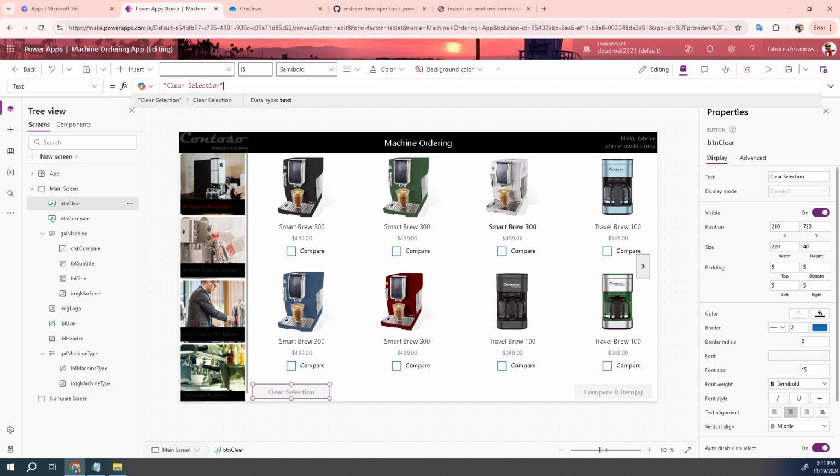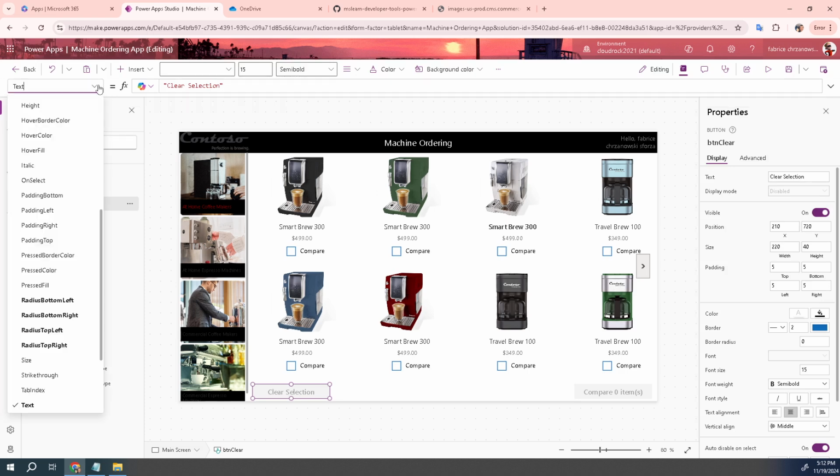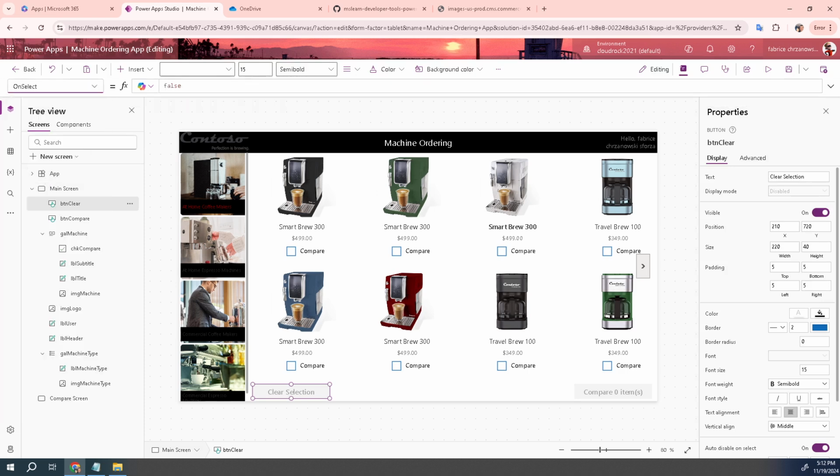And on select, I will clear the collection. If you click on it, I'm going to clear the compare list. If you click on it, I will clear the content of the compare list within memory.